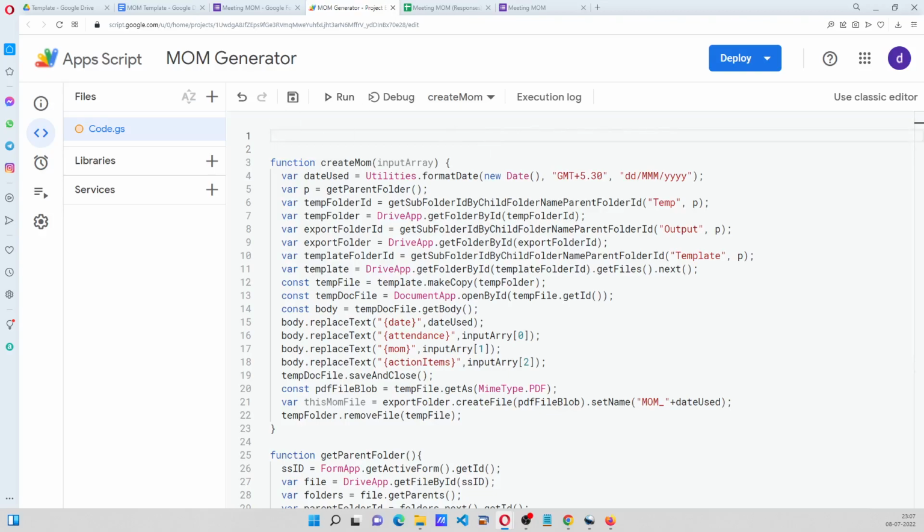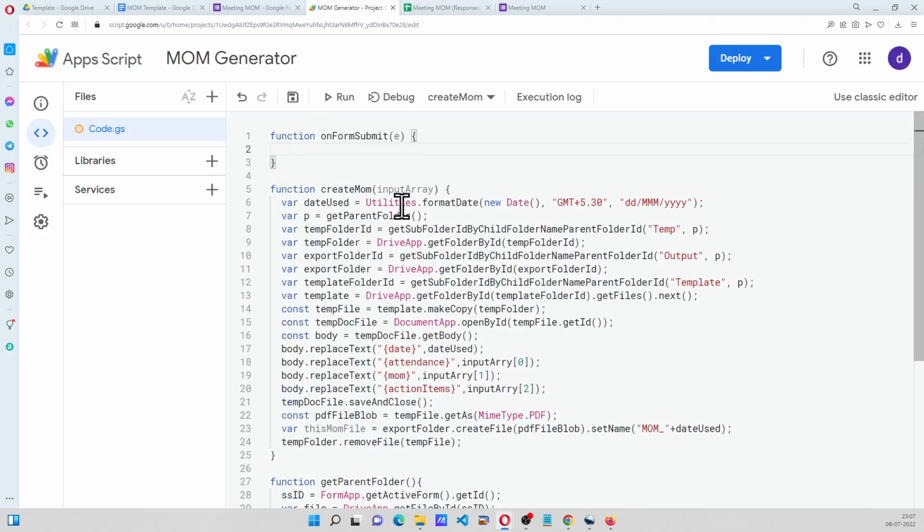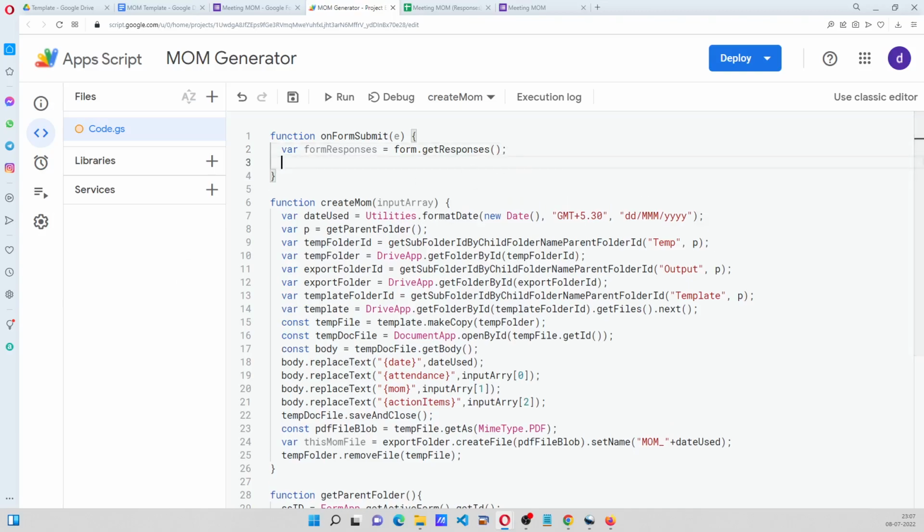Now to get the input array, we know that we can have a function called onFormSubmit, which is nothing but a function that will be called when we submit the form. When we submit a form, the E will hold the responses of the form, captured in the form responses.